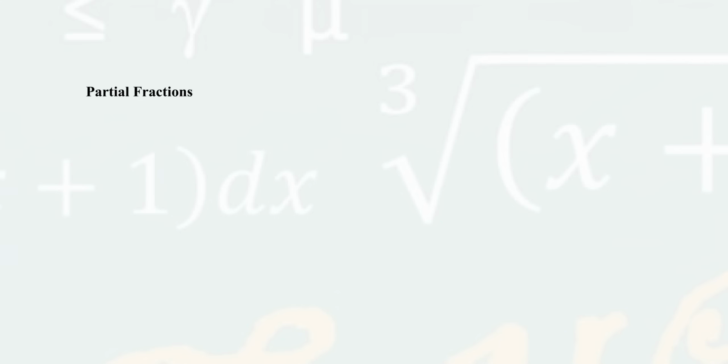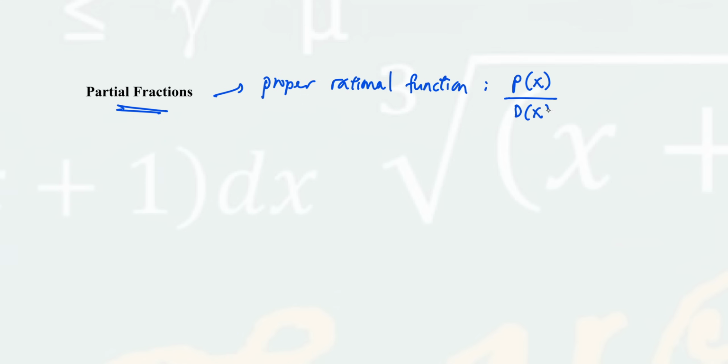Okay, so let's start. This video is to discuss partial fractions. Basically, for partial fractions, we are looking for a rational function, or I would say a proper rational function. You can apply this directly to a proper rational function, which means the degree of x in the polynomial is less than the degree of x in the divisor. Then that is called a proper rational function. Otherwise, it is called an improper rational function.